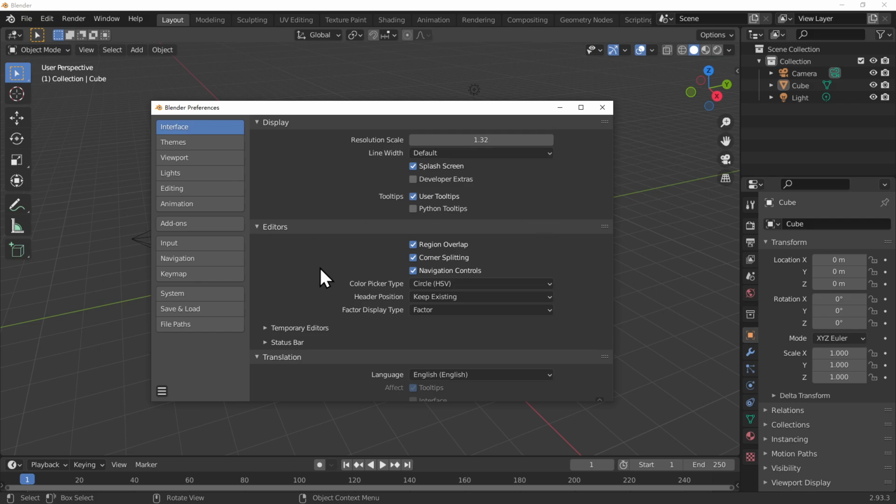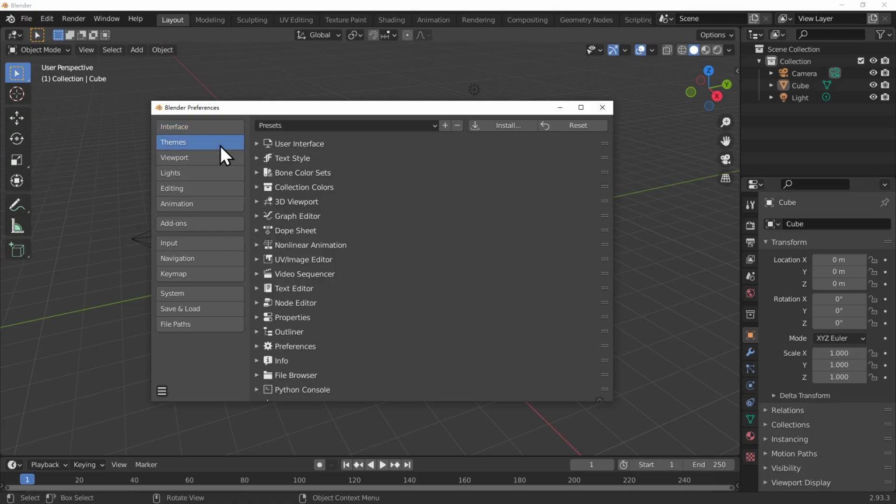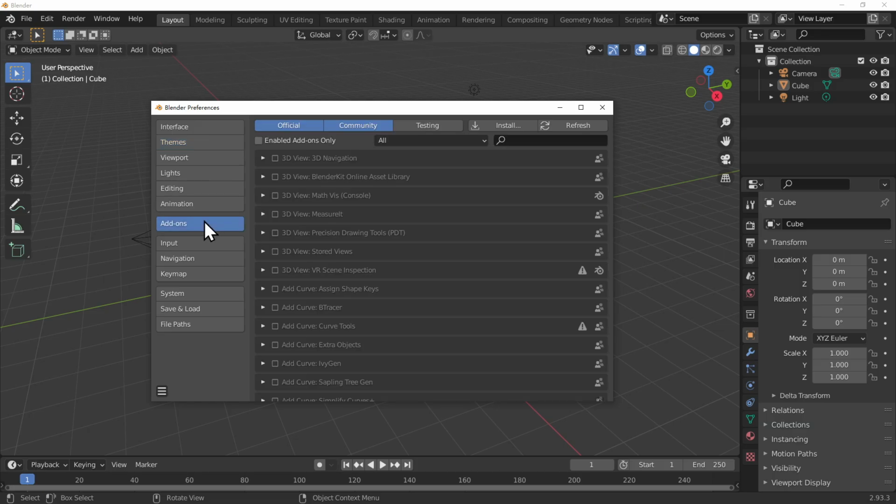I think this is good. Of course, as the advanced tutorial, I'm going to use Python to automatically change lots of objects, and it will become useful when you are working with some big project like animation or some physics modeling. Okay, so you don't need to worry about that, and I think we have already got the add-on.